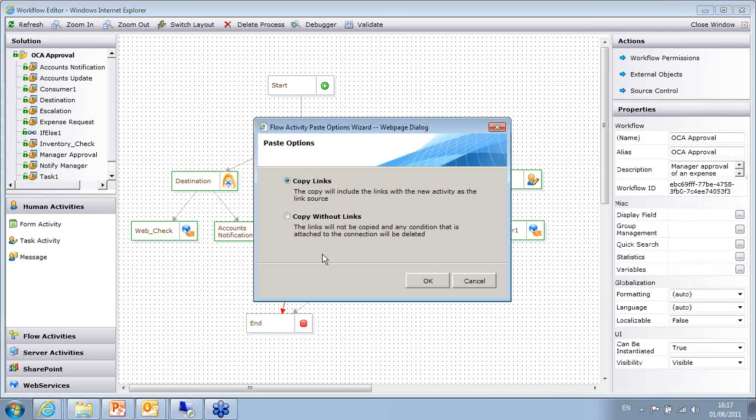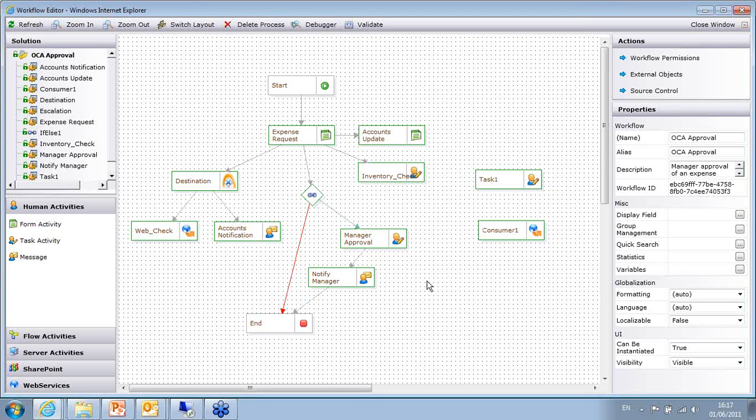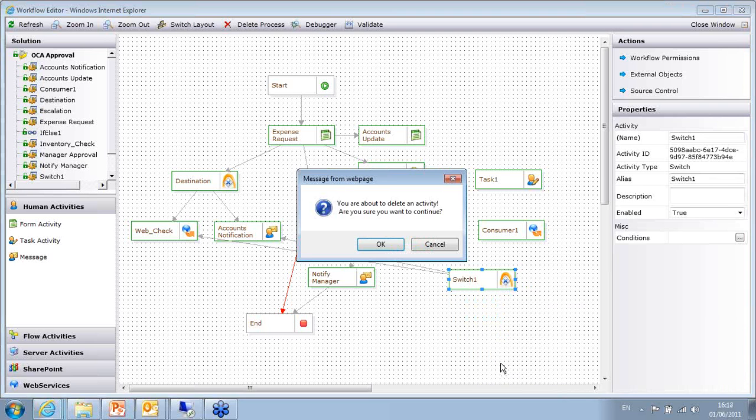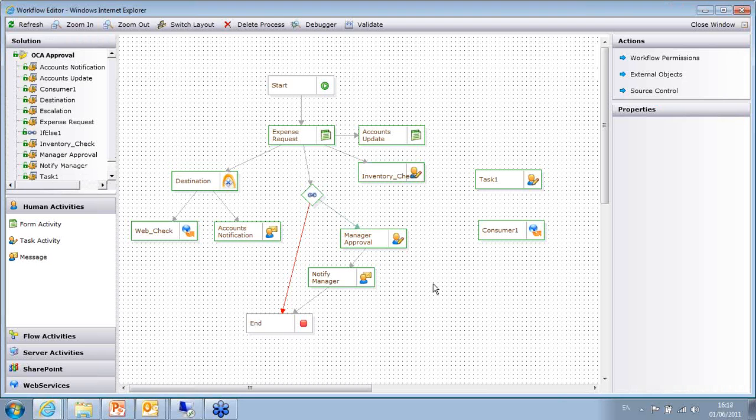And here also we get a question, would we like to copy the flow activity with or without the links? Now if we copy the links, let's take a look at what happens. We get a new switch, and the output links are pointing to the same activities as the old switch was. If I had chosen the other option, we'd get a copied switch without these links. Since I don't really want to have the links interfering with my workflow right now, I am going to delete this one. So there again, the copy-paste activity, it'll save you time, which is of key importance in your BPM project.